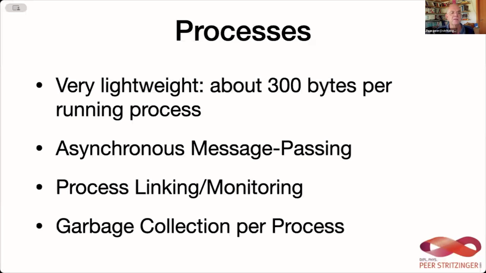I'll first say a short thing about linking. You can link two processes together, and that means when one of these two processes crashes, the other one gets an exit signal, which is a special message which you can catch. You can trap exit signals, then you can handle it. Or if you don't handle it, you crash with the other process. So an exit signal exits your process. If you have two processes that communicate a lot and work closely together, you like to link them together. And then when any of them breaks, the other one goes too. And what you then do, we see on later slides.